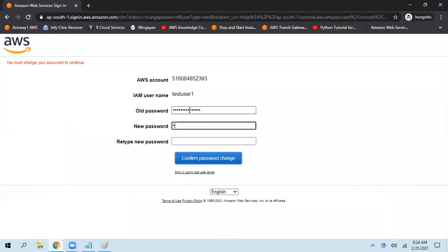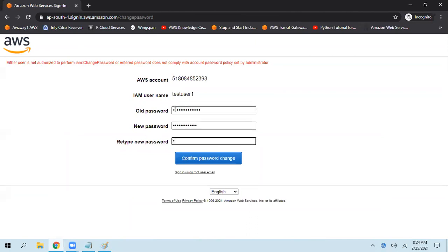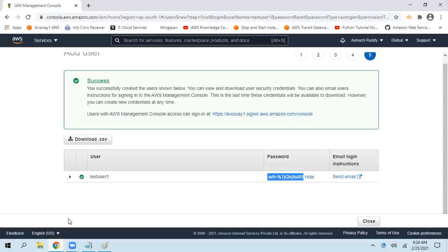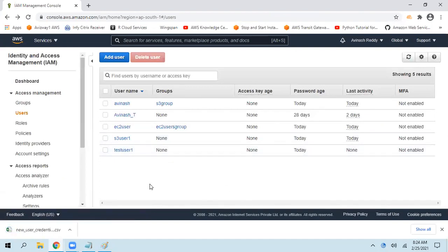Old password. Confirm password change. All right. Okay, I got the issue. We have set up a permission boundary that is not allowing him to change the password.